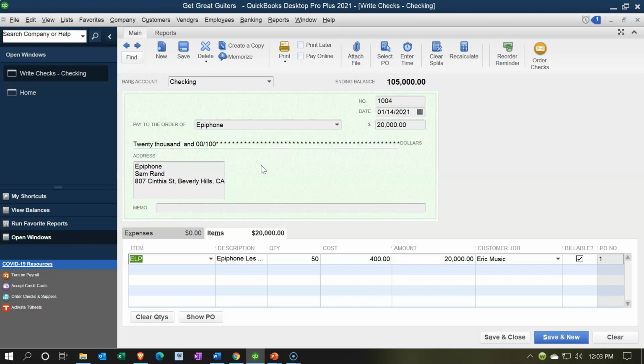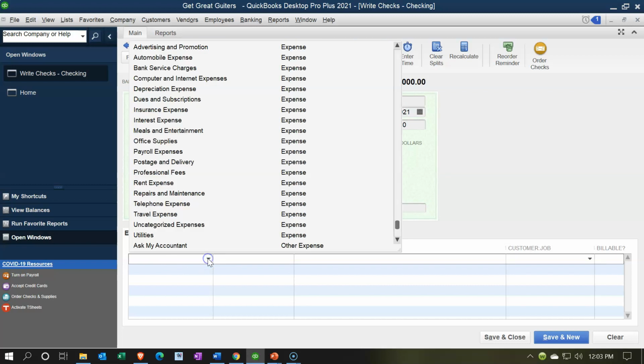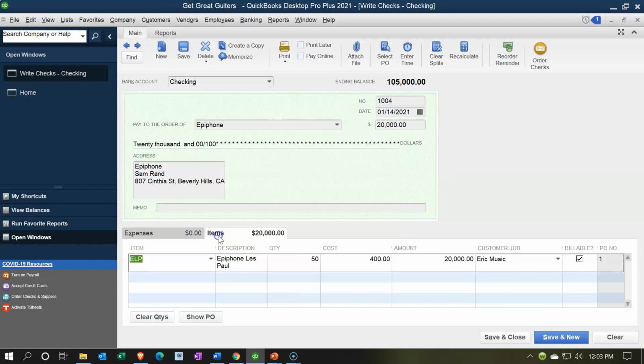Down here at the bottom of the check, unlike what normally happens, we're on the items tab. Meaning, what does normally happen when you write a check? We're on the expenses tab. The expenses tab is deceiving because it doesn't always include expenses, but it could include any account. This would be more properly named just an account tab, and then you would choose just an account that will be hit. The items tab will be used when we not only need to be hitting an account, like this account being inventory, but also need to track something like the item, which in this case is inventory, which is pretty much always inventory in this instance.